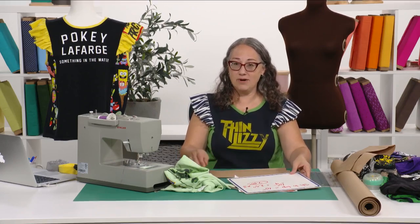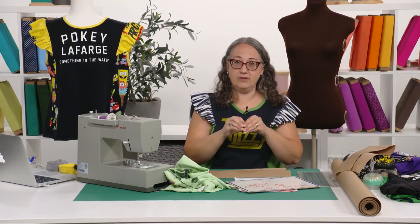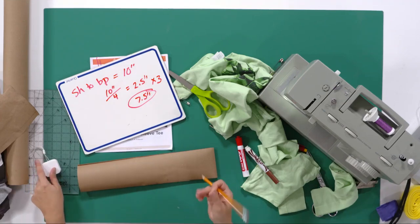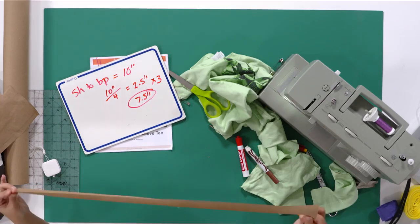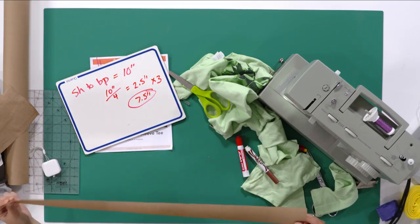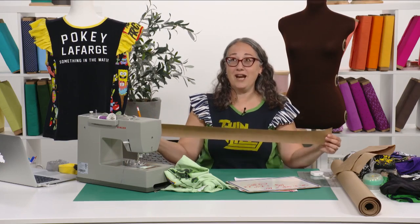We're going to take 7.5 and multiply that by 4, because we're going to have 1, 2, and then we want to double that length so that it can be ruffled. Okay, so for me, 7.5 times 4 is 30. So I cut out a strip of paper that's 30 inches long. So that's the 7.5 times 4. Whatever that is, you're going to cut out a strip of that.